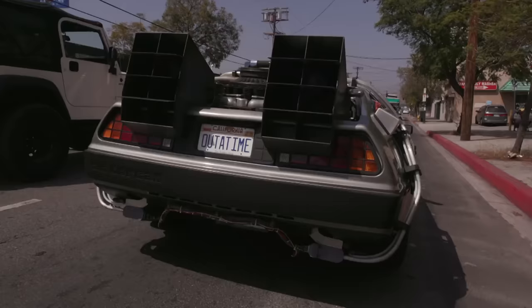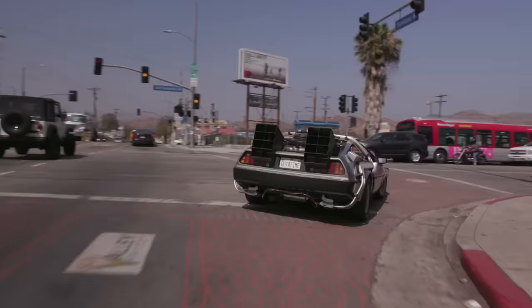Is she that much younger than you? About five years. When I said I wanted one of these, it's after you get married that you drop that bomb — you want a what? At one point Nike made these future sneakers from the second movie, and they rented this car to celebrate that event for like three weeks straight. I came back and was like, we've got enough to go to Hawaii now. And my wife was like, we're going to Hawaii? I love that car now. I guess it can be a pretty good moneymaker. This car basically has an agent.